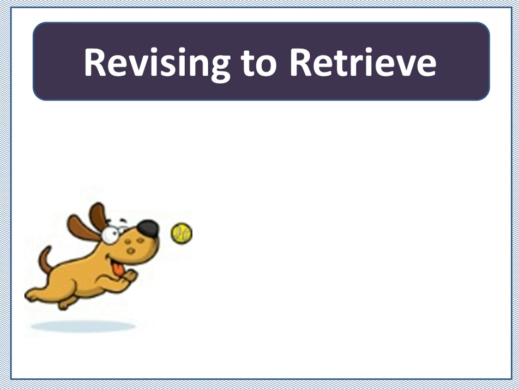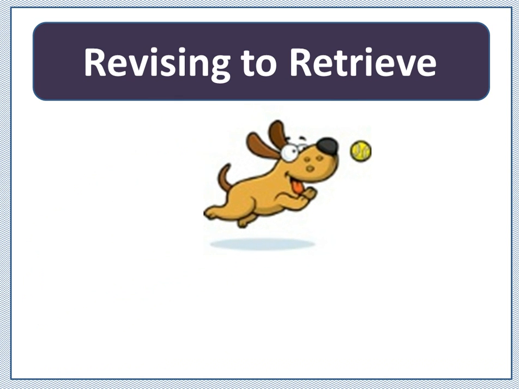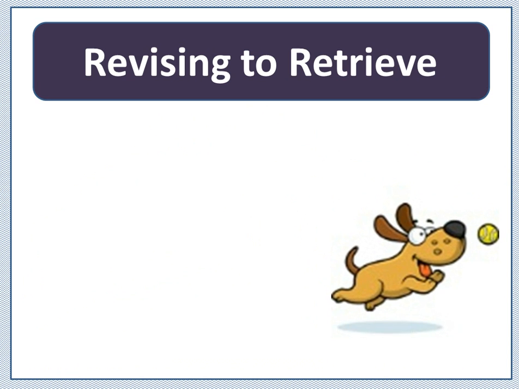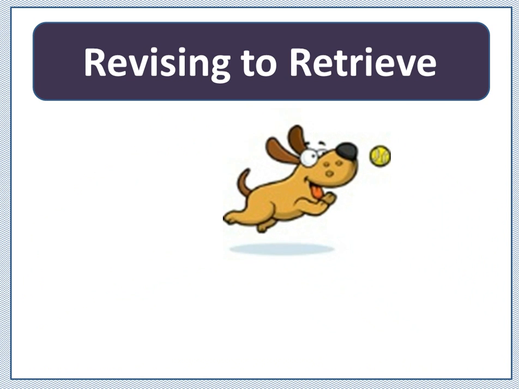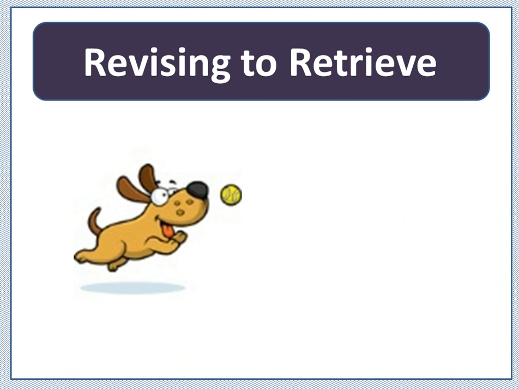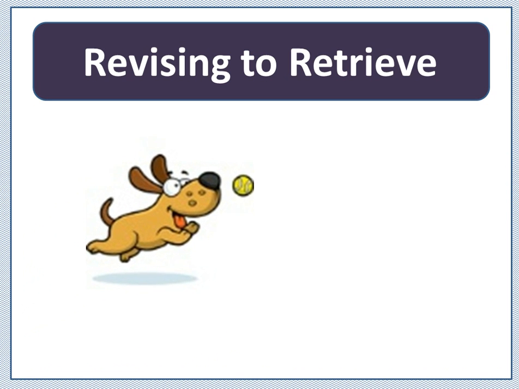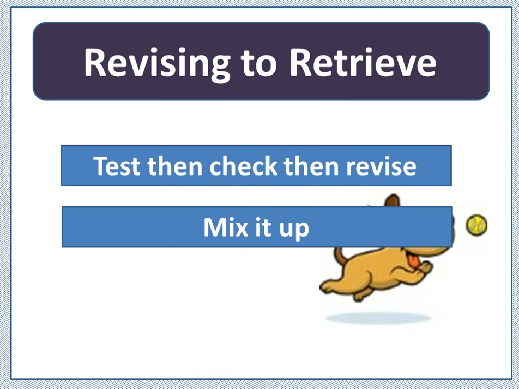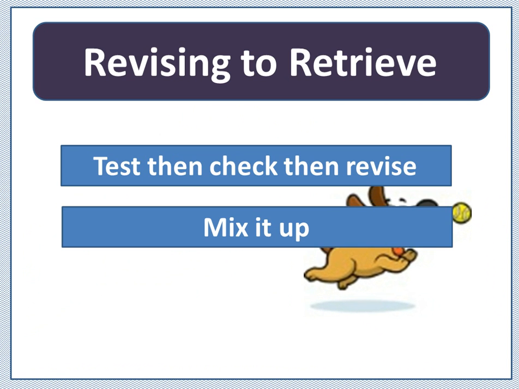When you revise to retrieve, you are basically making sure that you're not just filling your mind full of facts and information and data, that you are actually making it your focus to constantly test yourself prior to the exam for how much of that information you have access to, how you are getting it from your long-term memory into your short-term memory when you need it. So the test and check system that I mentioned for the 3-stage revision strategy is really focused on that.